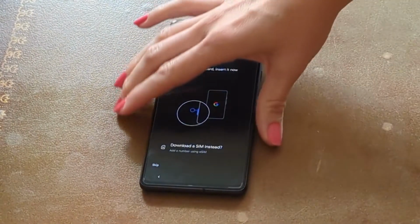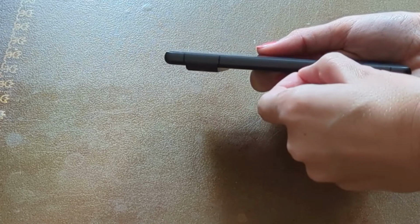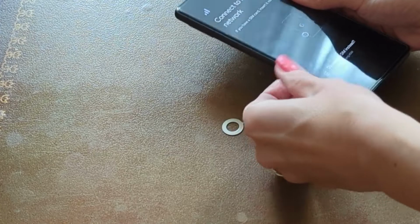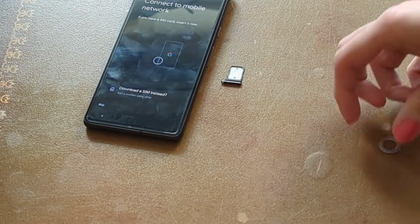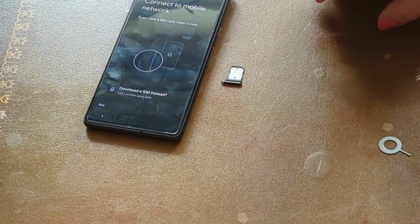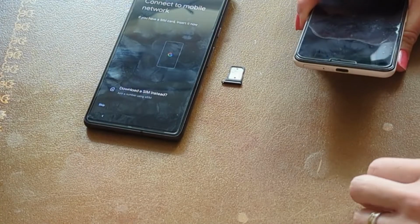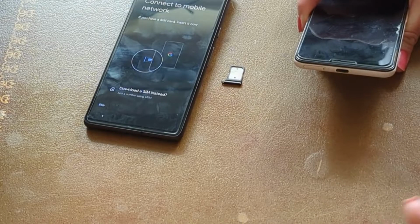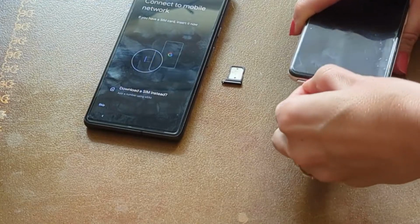So, the SIM tray is located on the left-hand side of the 7. So just stick that key in there, and the tray pops right out. We'll also be taking the SIM from the 3. And this is one of the main differences between the older Pixel phones and the new one. In most of the older phones, at least the 3 version, the trays are on the bottom of the phone.